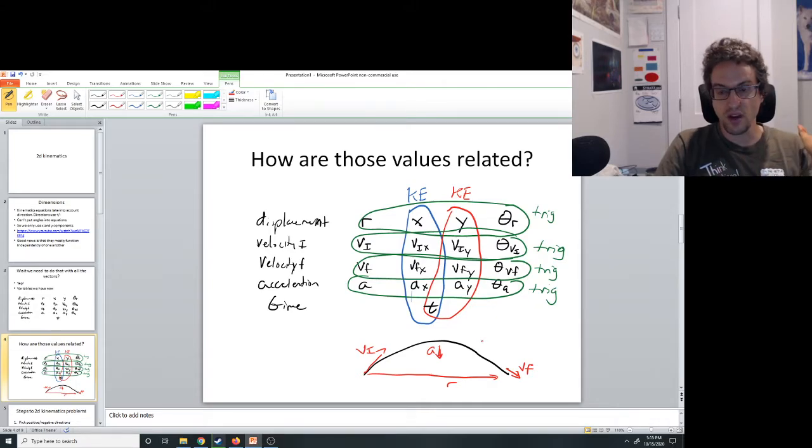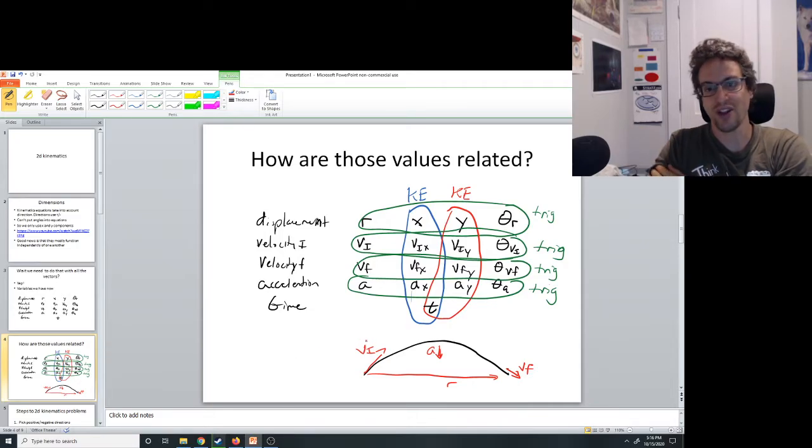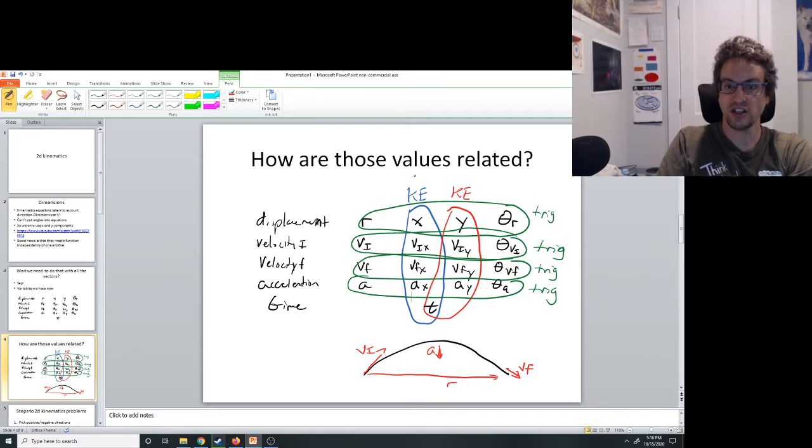All right? And you can do that sometimes. You can know it, for example, if you put something on a ramp and it slides down the ramp. It's going in a straight line. That's fine. But that's not really a 2D kinematics problem. It's actually really simple. Okay? So we have to stick to using kinematics with these two sets of variables.